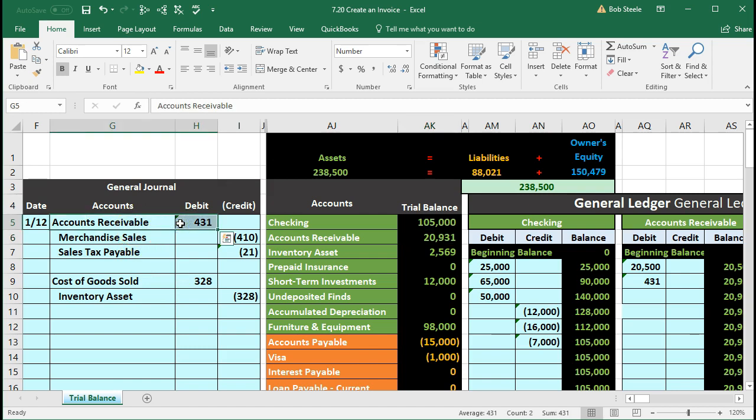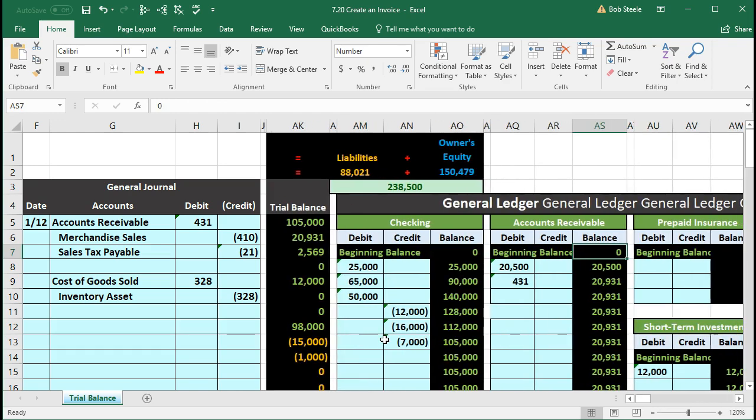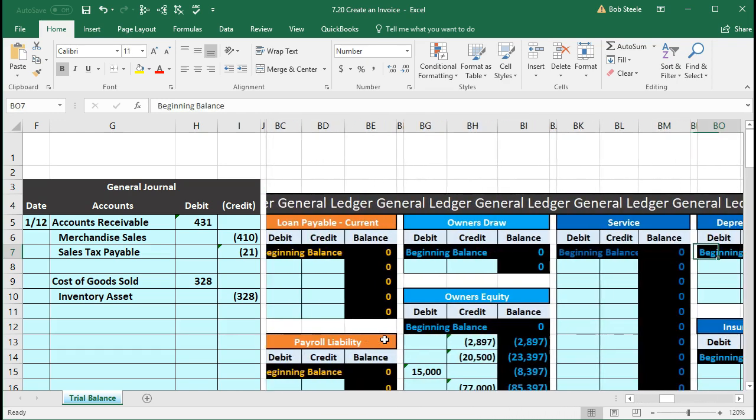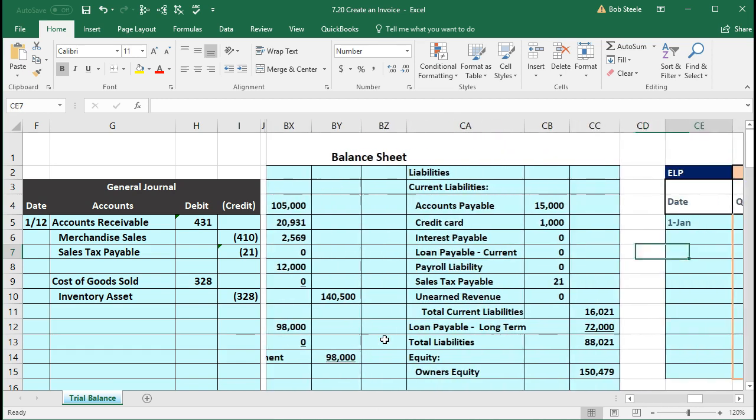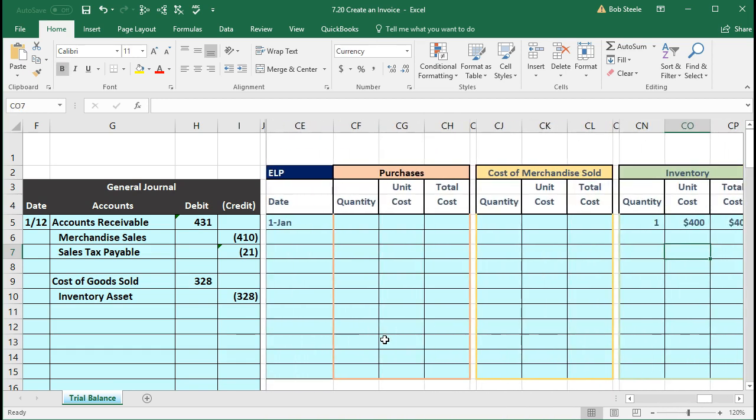We also note that we sold inventory. So we have inventory here, and we need to track the fact that we sold that inventory. So if we go back to our worksheet for inventory, note we have inventory on our trial balance there. But we need to know which inventory it is and say how many guitars we have and what's the value of those guitars. So we're going to scroll way back over to our worksheets again. We've got our inventory worksheet, which looks like this. We have the inventory types here. And we're going to scroll down.